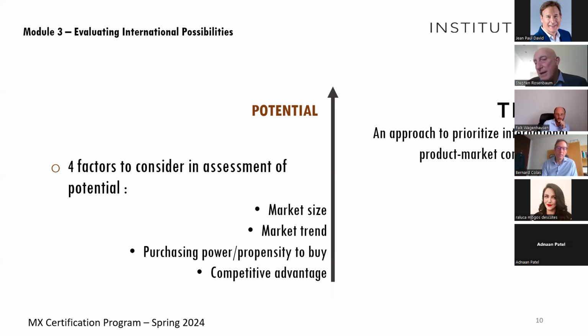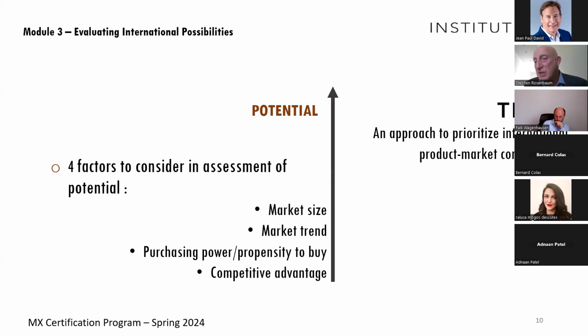We need to be able to position these mixes on this 2x2, if you like, where we look at potential or return, and where we look at risk, or the word used is entry ticket here in the Megadex terminology. So here we're looking at factors that are important. Market size. How do we define market potential, for example? I'll show you that in just a minute. And what's the market trend? Is it a market which is growing?